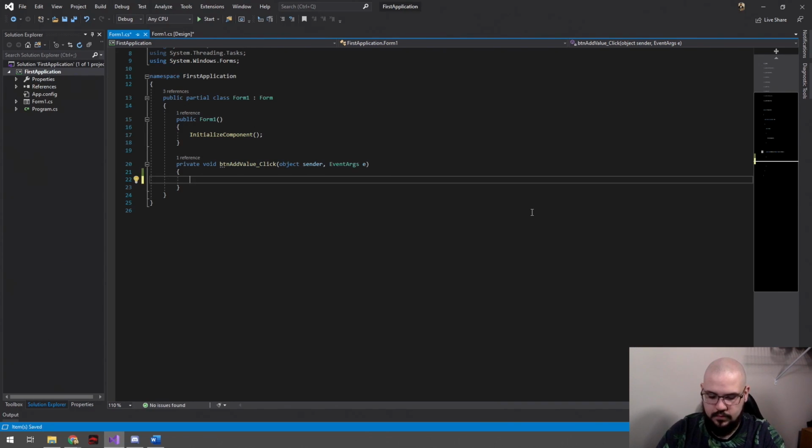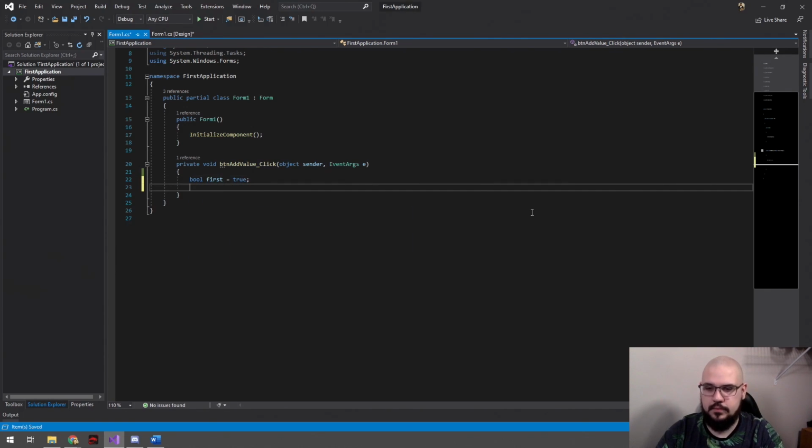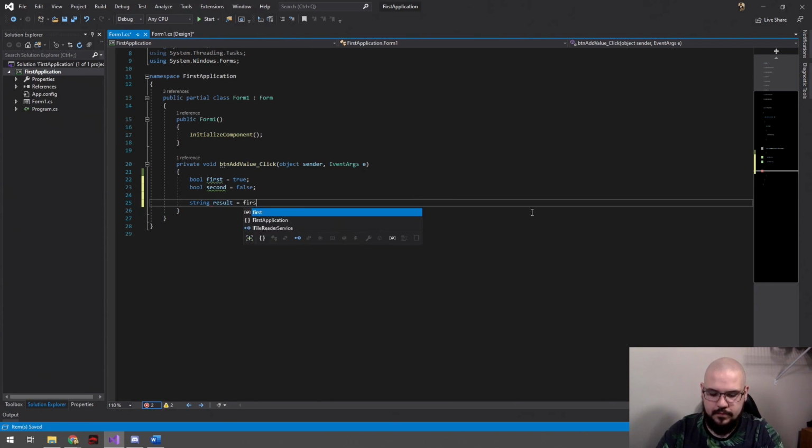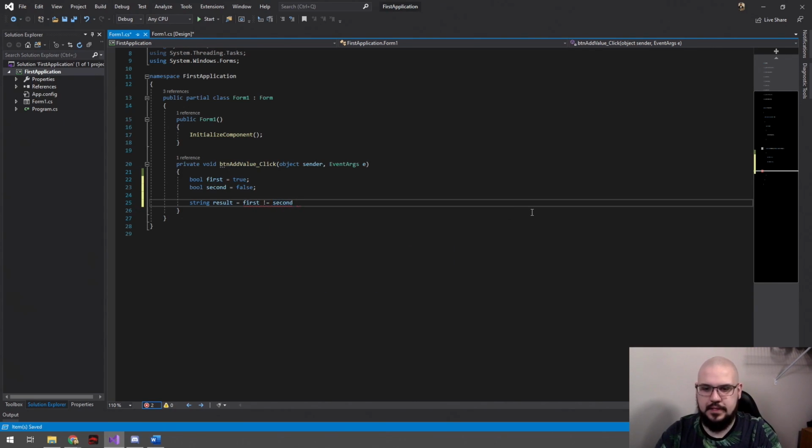So first, we're going to have our Boolean first equal to true, our Boolean second equal to false, and then we're going to get a string value out of this based on whether or not true is equivalent to second. So string result is equal to first, not equal to second. Question mark says from here we have the results if true.